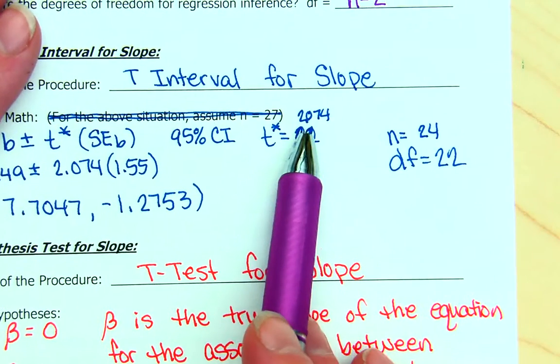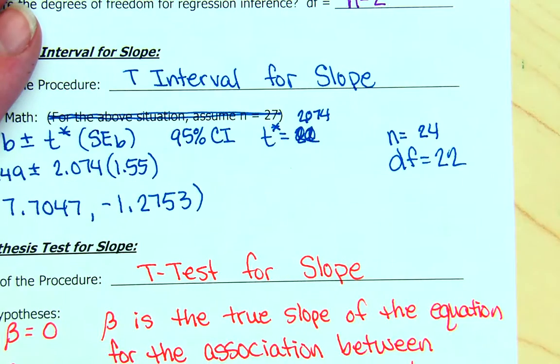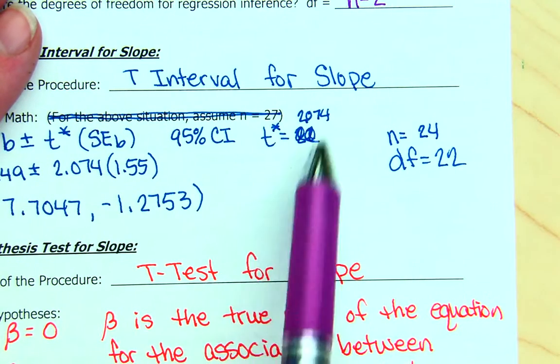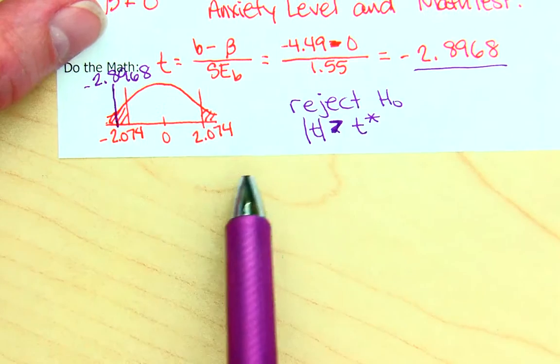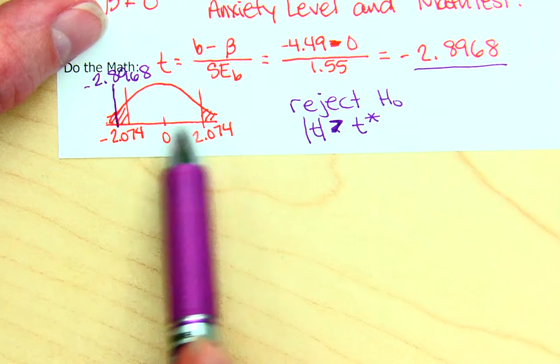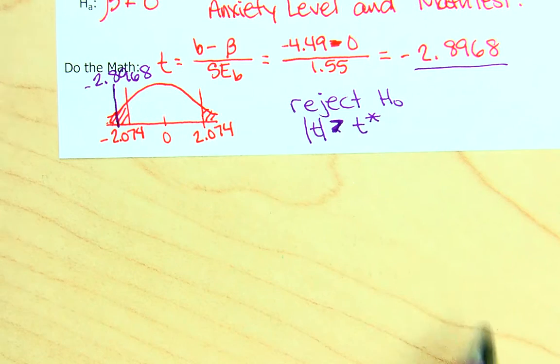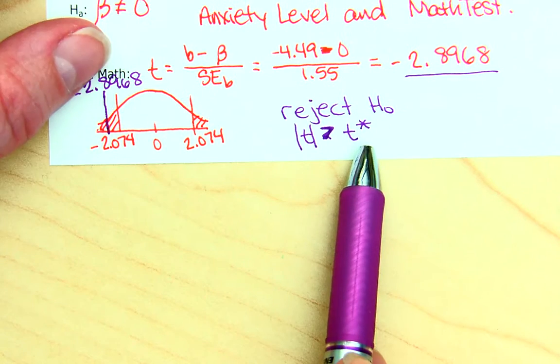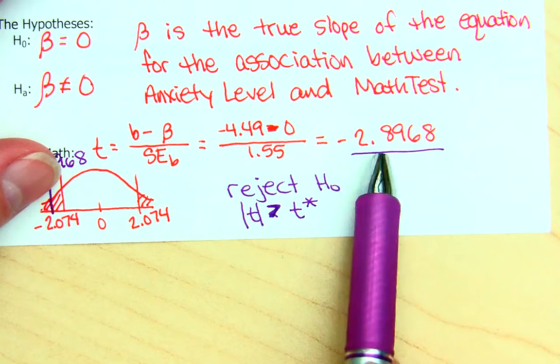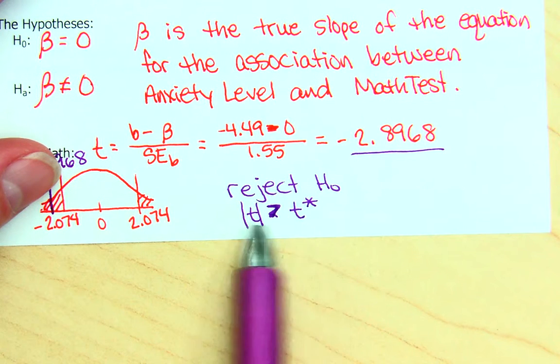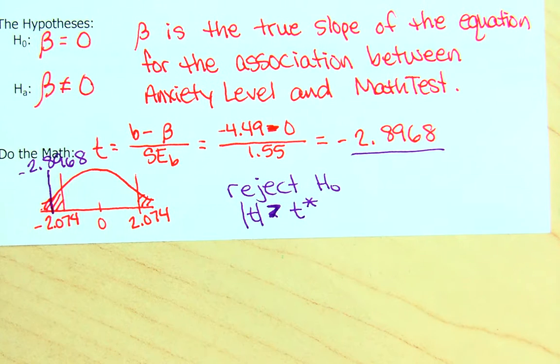Because look, this critical value that they give us is a positive number. Every critical value we get on our table is positive. So our critical value is really telling us how far away, it's a distance. So the critical value is always going to be positive. So we're really saying if the absolute value of this is more than that, then we're farther away than the critical value. We're in the rejection region.